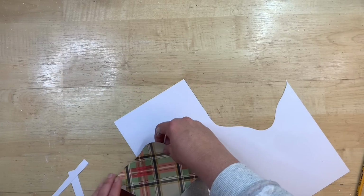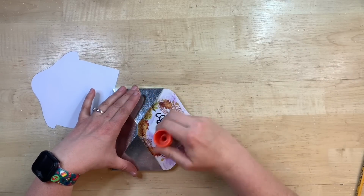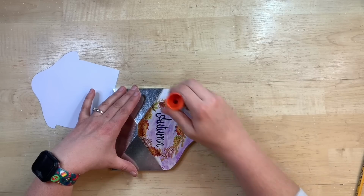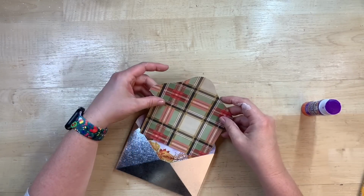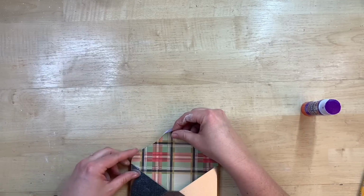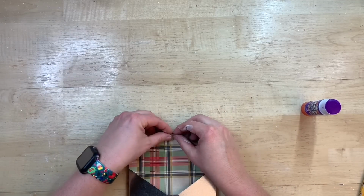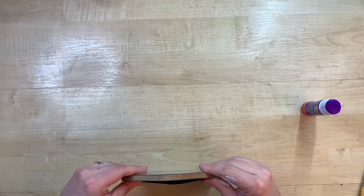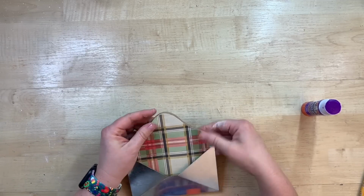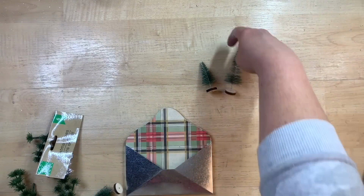You don't really see it a whole lot in the back when I get done, but you definitely want it to cover up whatever design is on here. So I'm just using some good old trusty Elmer school glue. You guys know that I love this glue so much. And I'm just going to place that paper down there. And of course I cut it as close to the size that I could, so that way it all matches up. But if you need to, take a fingernail file along the edges to make sure that you get it sanded off and get everything looking exact and perfect, I recommend doing that.